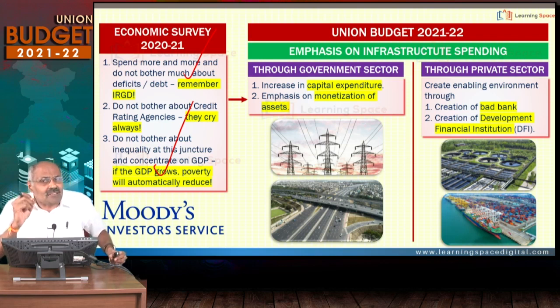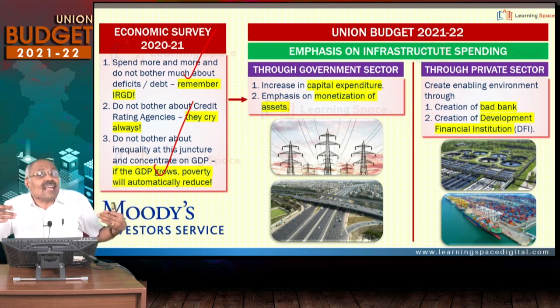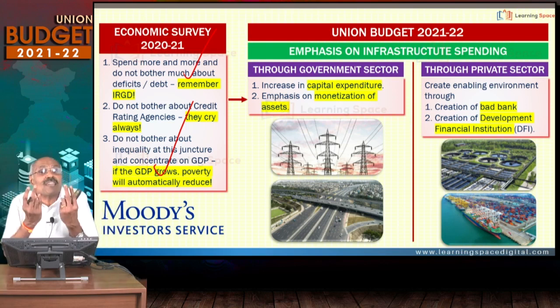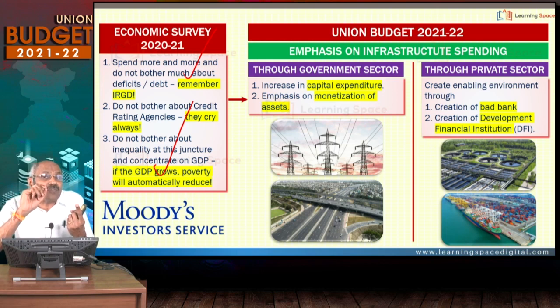Taking a cue from this Economic Survey, what the budget has done is, the most important pillar is the emphasis on infrastructure financing. That means these are unusual times because of COVID-19. The best way is to spend. That leads to trickle down and that leads to demand creation. So spending more by the government and facilitating the environment for private sector spending. These 2 are the focal aspects of the Union Budget. The first one is increasing government spending. That means the government planned for around 6.8% fiscal deficit as a percentage of GDP.